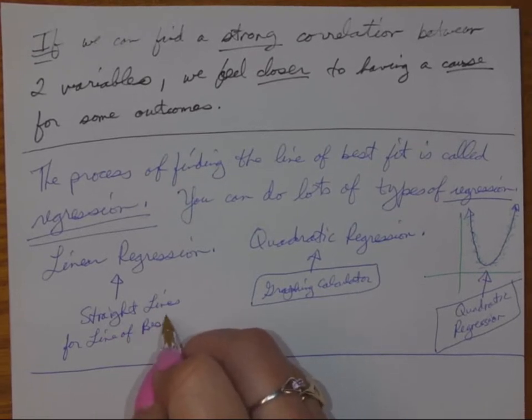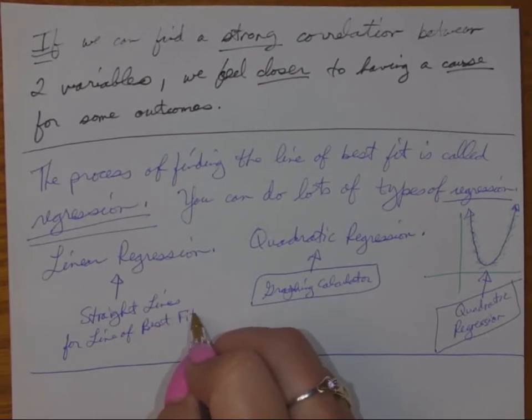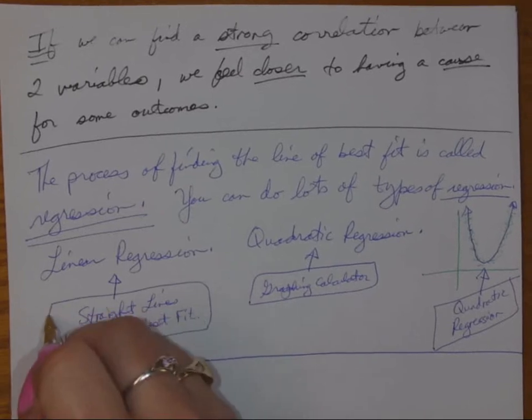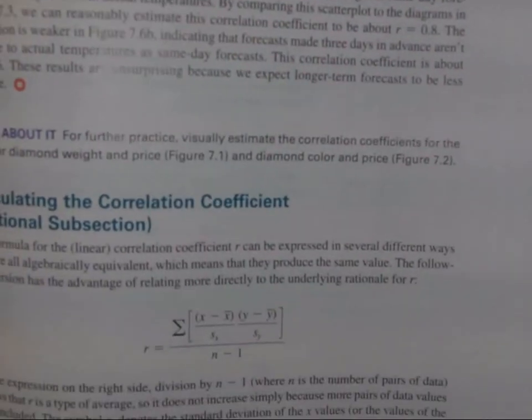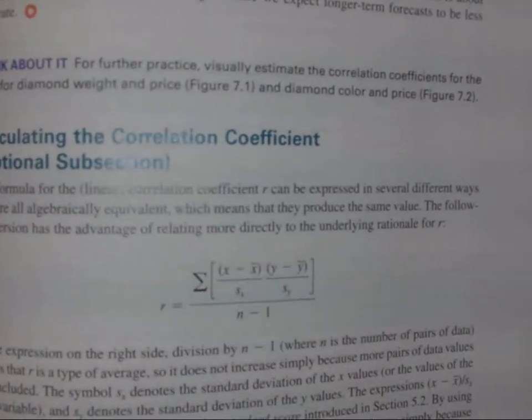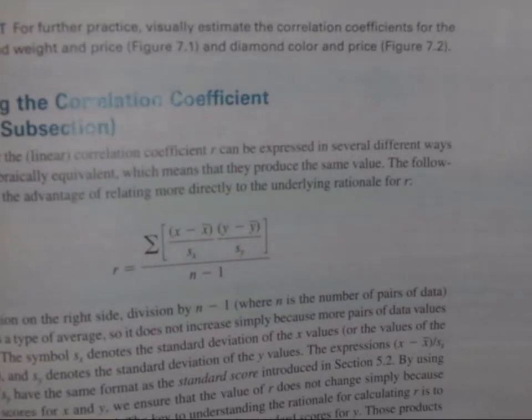And they're called linear regression, right? We can also do that on our graphing calculator. However, I will say there's some kind of extreme math in the book. Let me show you some stuff. This is the not too bad one. This is one way to find the correlation coefficient. Let me show you this equation.